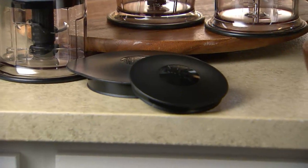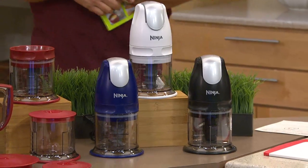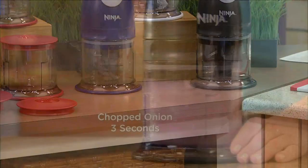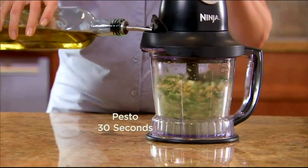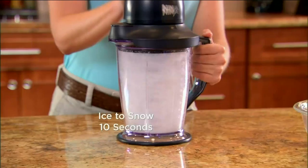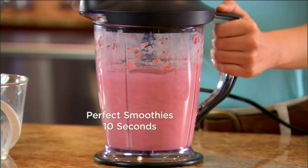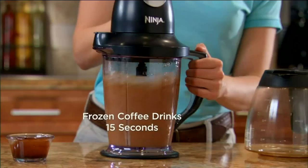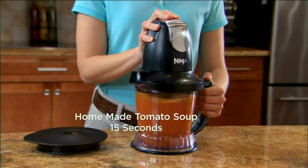Laurie in New York is calling us. Bob and I would love to know, do you own this Ninja or are you buying one today? I bought this one because I already have the Ninja, and I thought this would be perfect for summer salads, especially chopping vegetables, for smoothies, and I have a granddaughter who loves soft-serve ice cream. That's going to be perfect — and you know what's going into that ice cream, so you know you're feeding her something that's really good for her. Which color did you go with? I went with black because my original Ninja is black. You have the Ninja Mega System — the full-size unit. Well, Laurie, stay tuned today, we've got a lot more goodness around the bend.